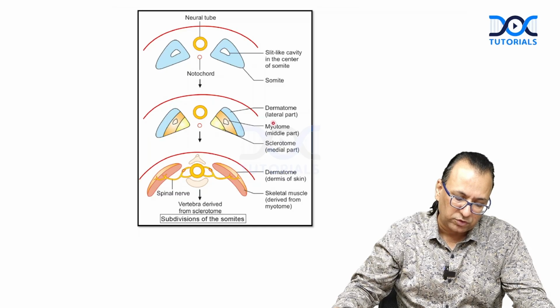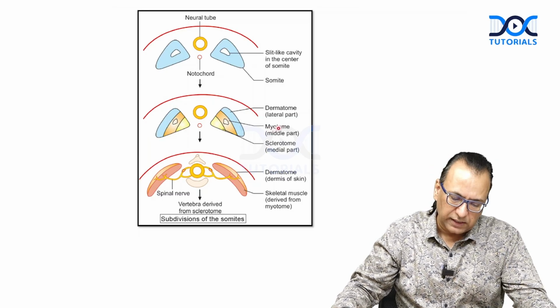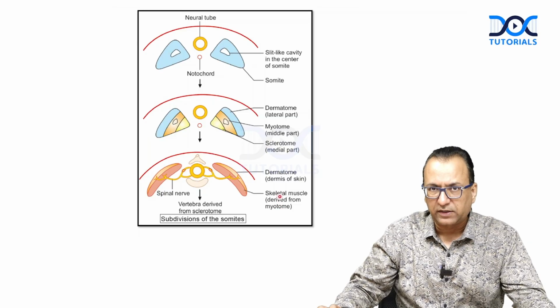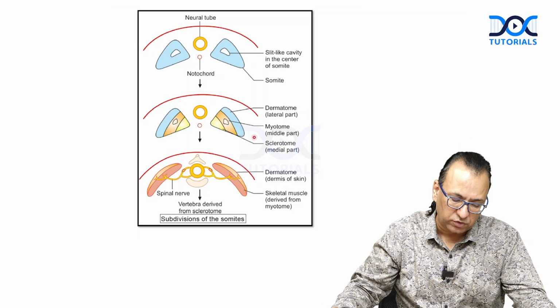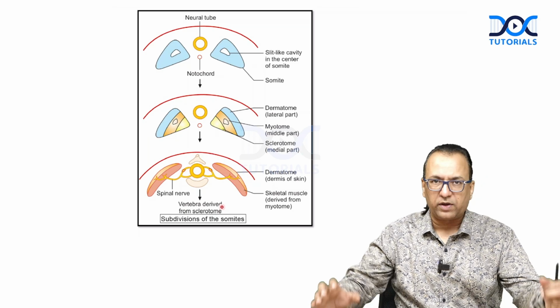Middle is the myotome, and will form all the skeletal muscle in our body. All the skeletal muscle in our body come from the myotome, which is paraxial mesoderm, forming somite, forming the myotome. But if you are talking about middlemost sclerotome, we have told half of the vertebra develop on one side, half of the vertebra develop on other side, and vertebra, they come from the sclerotome once they fuse.